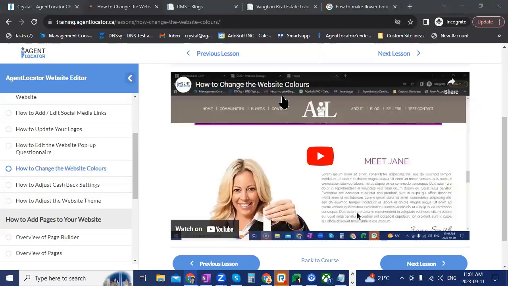Some stuff is found through Zendesk as well. It shouldn't require you to log in because our articles, generally speaking, unless they're meant for admins, are public, meaning anyone should be able to access them. So maybe if you're emailing support, it's asking for that. I'm not too sure. But you can email support at agentlocator.ca to get that. And Hassan, I did send you my calendar link to book a time. So it's just a matter of when you do book that time.